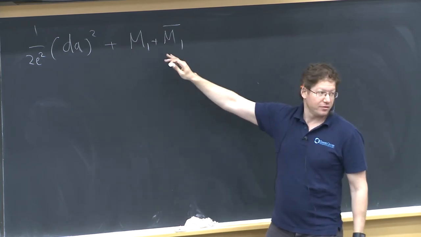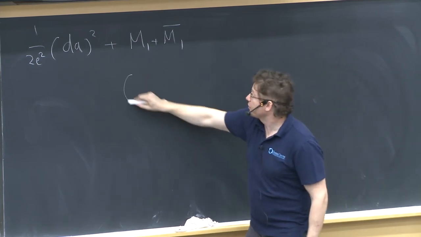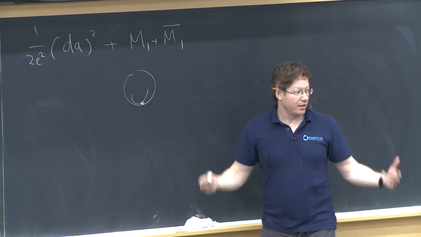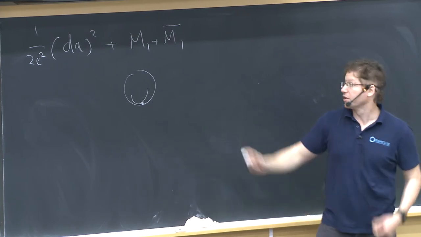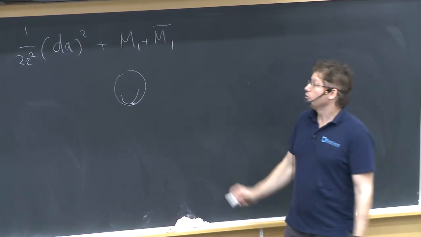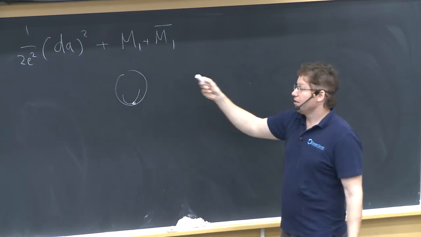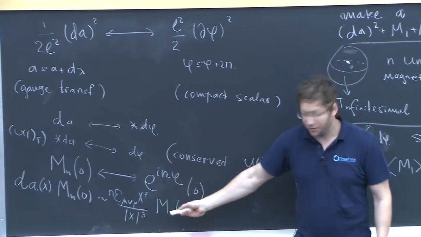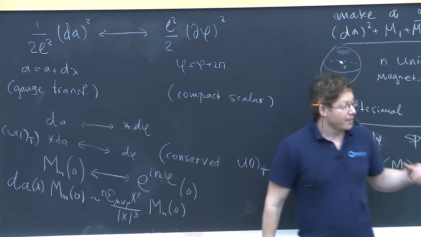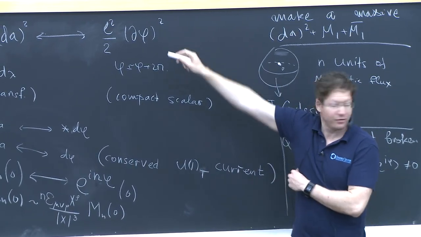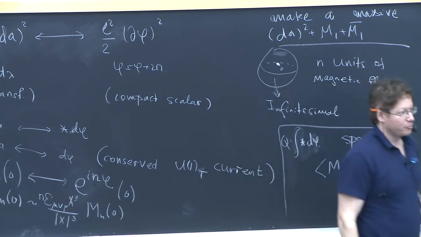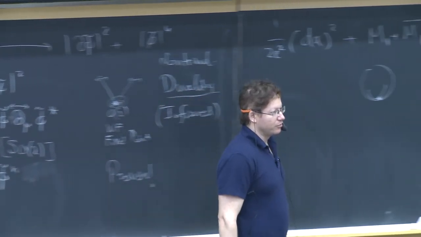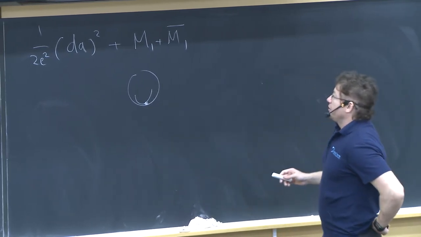And the claim is that what this does is to give the photon a mass, and instead of having a circle of vacua, you have one minimum. And there is a potential. So the photon is massive, and there is one minimum. And this model has no interesting symmetries other than some charge conjugation symmetry. And how do you see that? It's very hard in these variables. It's in principle possible using this equation. You could try to do some sort of perturbation theory and resum it using this fundamental equation, and you could try to derive it. But a much nicer way to do it is to switch to the dual variables, where this is just a cosine. So you just compute it like a compact scalar with a cosine potential. It's like a sine-Gordon model or something. So this is the statement.